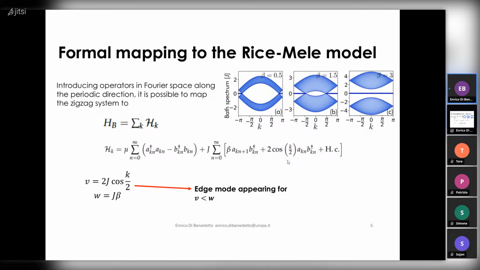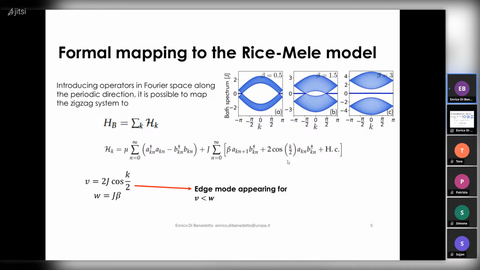And if you plug this value here, you are able to compute the interval of the first Brillouin zone on which edge modes will appear. And this also shows you what is the actual effect of the anisotropy parameter beta on the spectrum. The anisotropy parameter beta controls the width of the number of states that you have localized around the edge.